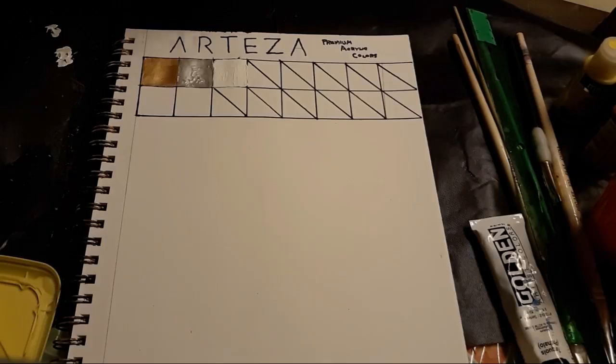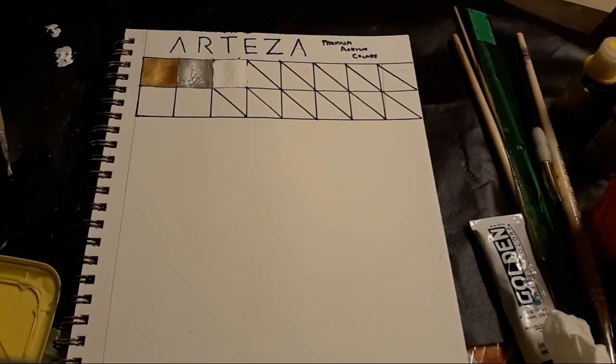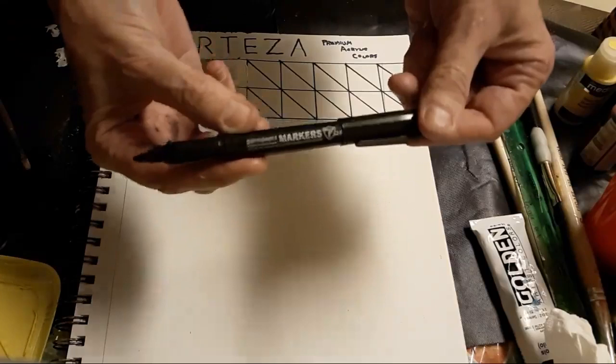And let me show you the difference with the Liquitex. Here we go. I'll do it on something else here because I may have to let the pen dry for a minute. I'm going to let that sit there because that's the Liquitex, and I'll put a line on another piece of paper here. Let me see, where's that black marker? Here we go. I'm going to put a line there. Yeah, these are those cheapy markers. These are permanent markers, Max Force or whatever.